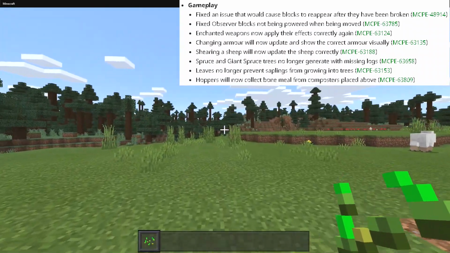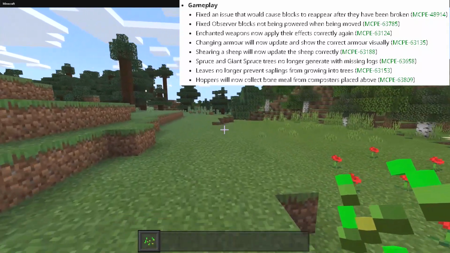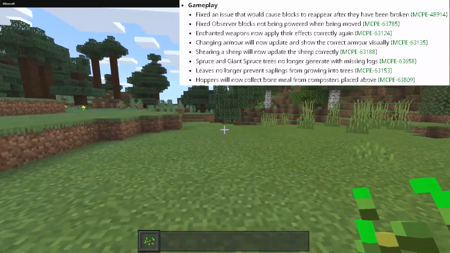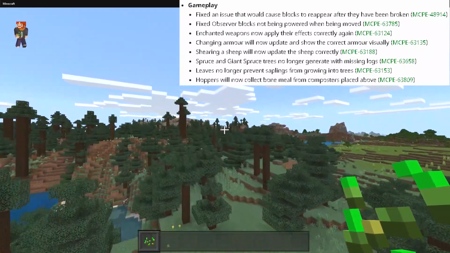They fixed the observer blocks not being powered when being moved. Enchanted weapons now apply their effects correctly again. Changing armor will now update and show the correct armor visually. Shearing a sheep will now update the sheep correctly.